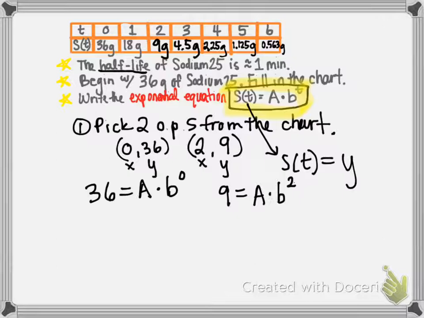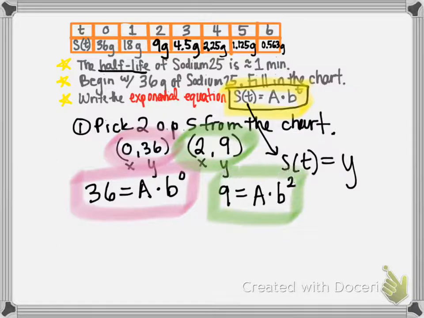Right? So let me highlight for you guys really fast just to make sure you're following me. So I use this ordered pair with the equation that's highlighted in yellow, and I plugged it in right here, okay? And then I used this ordered pair, 2, 9, and here it is right here, same equation in yellow. So I'm using a times b to the t for both of them, okay? Once I have those 2 equations, do you guys see how amazing this is?